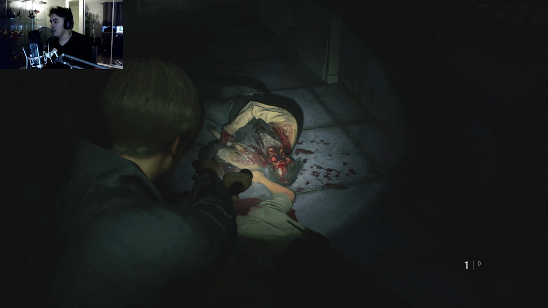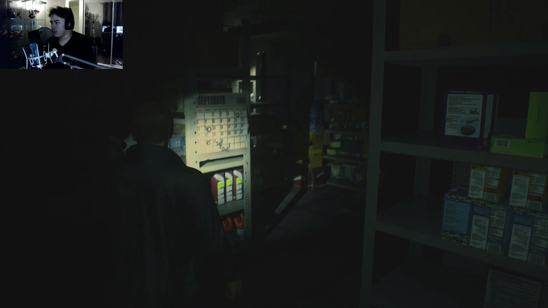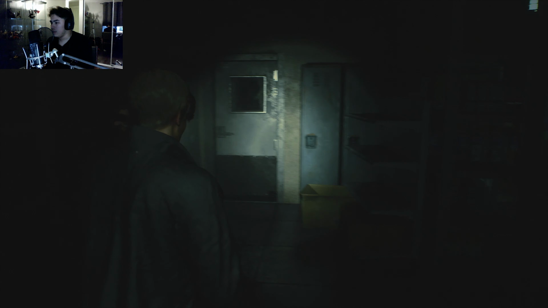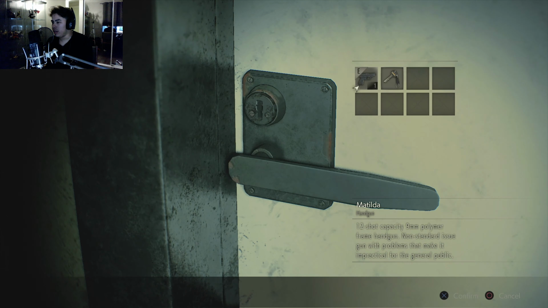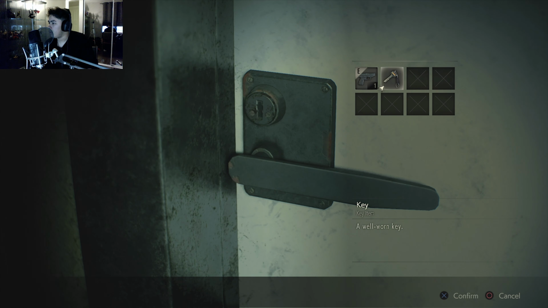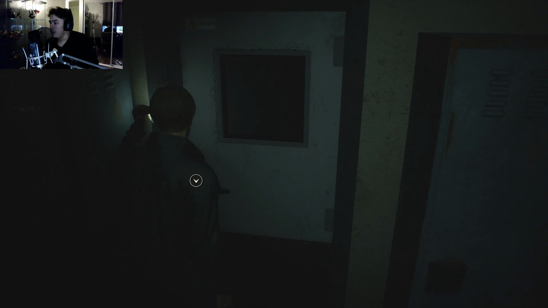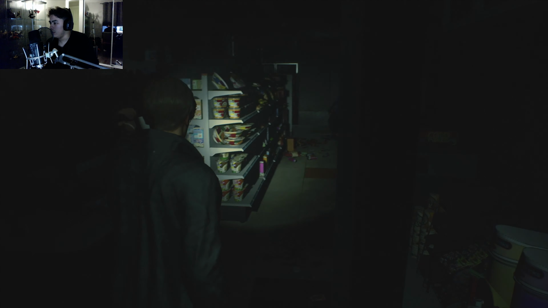I swear to God, if this asshole got up again... You better stay dead. Okay. Okay. Okay. Out the door we go. Out the door. When you need to use an item to unlock a door or solve a puzzle, select the item and then the use command. Okay. Use it. Alright. Door has been unlocked.